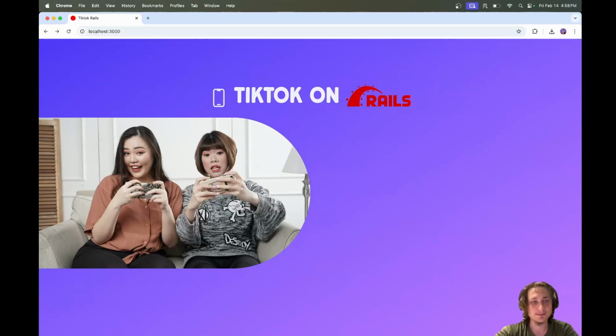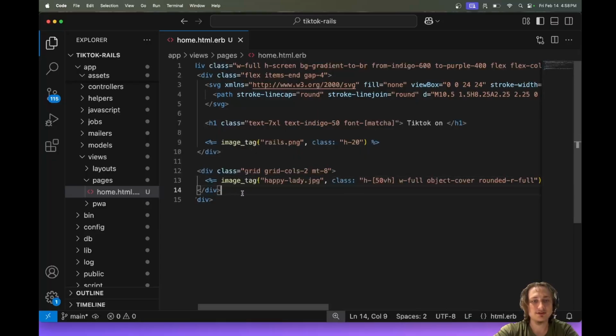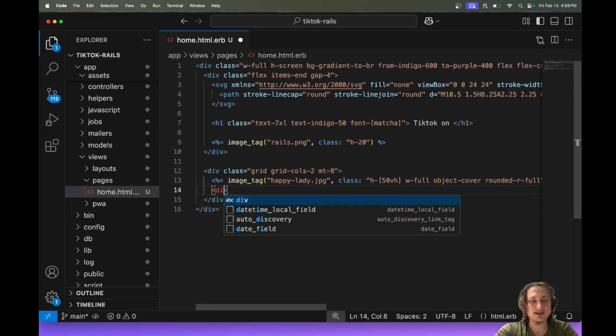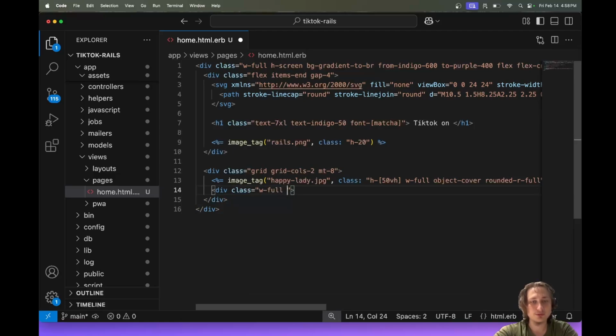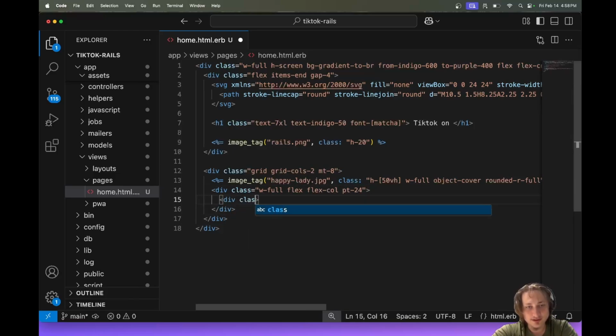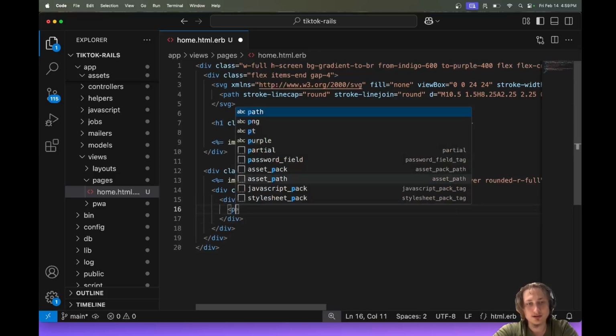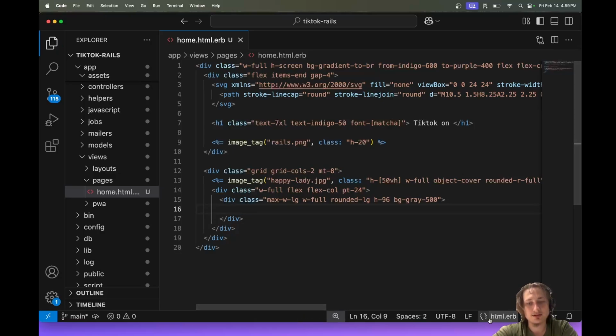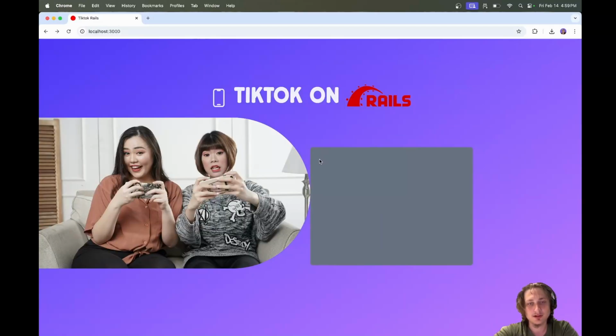It's already getting somewhere. And then, like I said, on the right side, we would have our section to sign in. I think what I'll do is have a top level div with width full, and add some more padding here. Then inside of here, I'm going to have a little card thing. Max width, I'll do large. Give it height for now. Gray color. And then I'm going to put a title, or actually, no, I'm not going to do a title. Let's just see what that looks like. Okay, interesting.